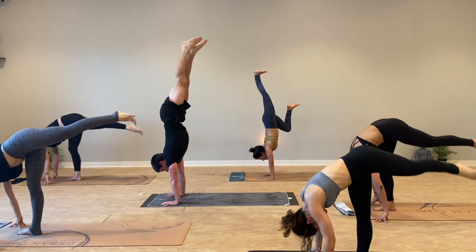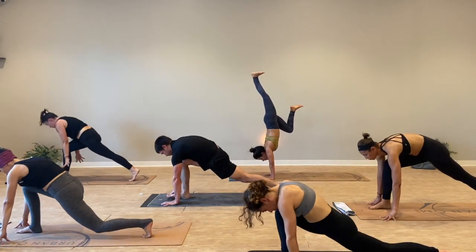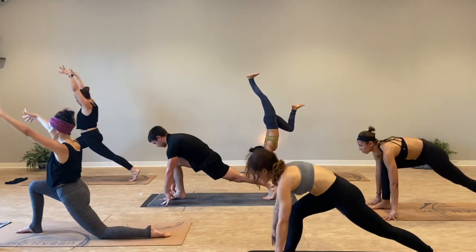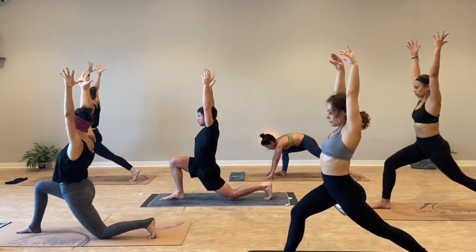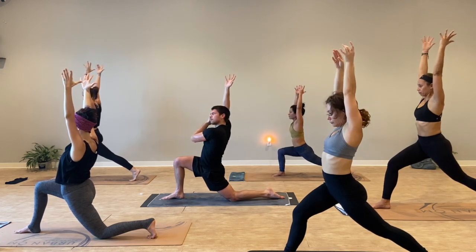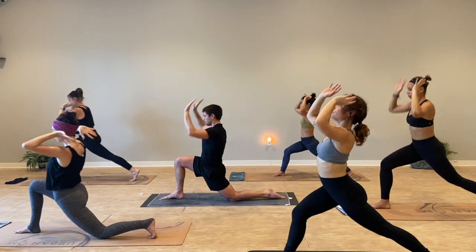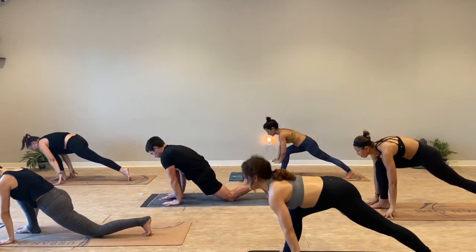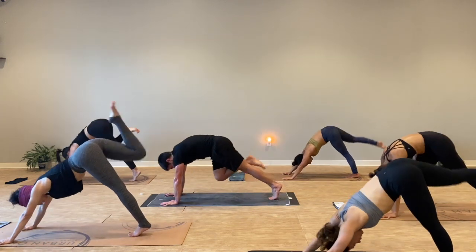Crescent lunge. Left foot steps back. Inhale, lifting our chest. Hug your bottom ribs in. It'll help you to rise. Good. Full breath in. Hands to the earth. Right leg high, three-legged dog ahead. Knee to your nose, exhale.